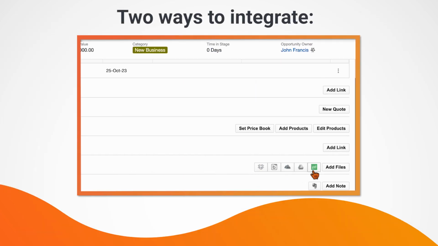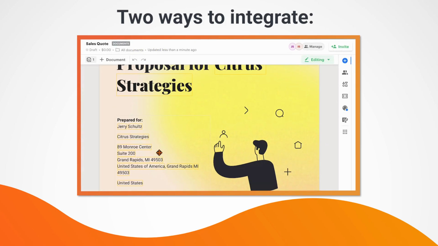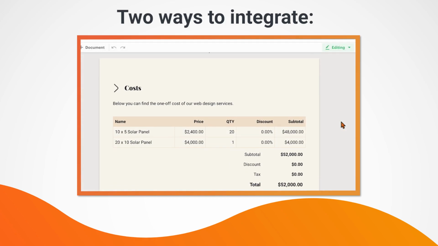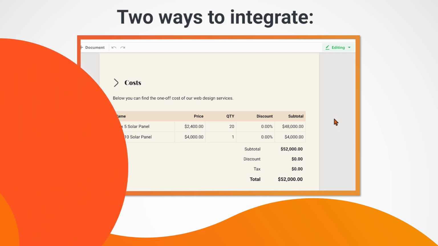Well, there you have it. To recap, we saw how the native Insightly integration with PandaDoc allows us to quickly and easily create a PandaDoc right from Insightly and map over relevant customer information. The custom integration built with Insightly AppConnect allows us to supercharge this workflow by syncing quote line items right onto the PandaDoc document and updating the relevant opportunity when a quote is signed.